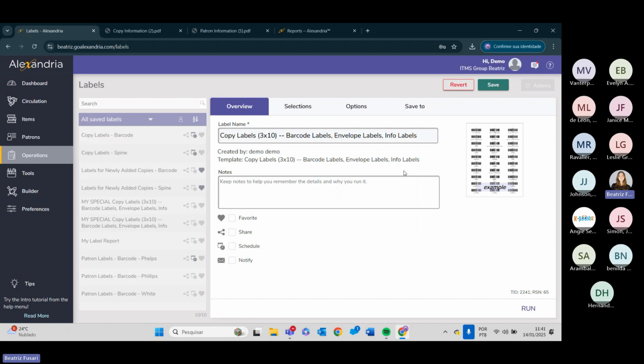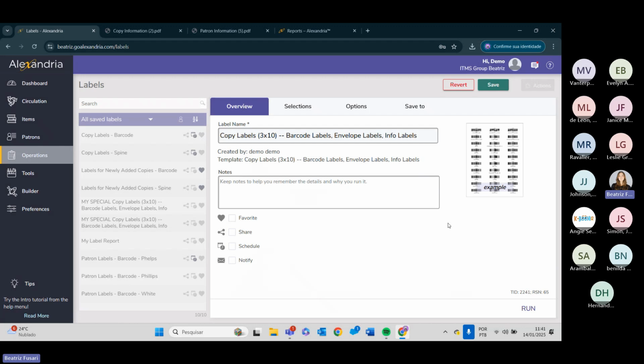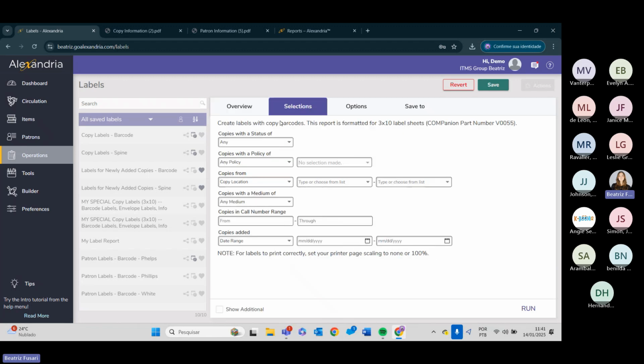It looks almost exactly like the reports we had before. And as you can see, this is something that for me makes the labels area amazing, because you can see how they are looking like while you're creating them. Because sometimes you would select everything and then only after you would notice that you forgot to select something or you forgot to add an information. Right now, you can do it quickly, just checking to see if everything is there. Now let's click the selection. As we did with the reports, you run with it.